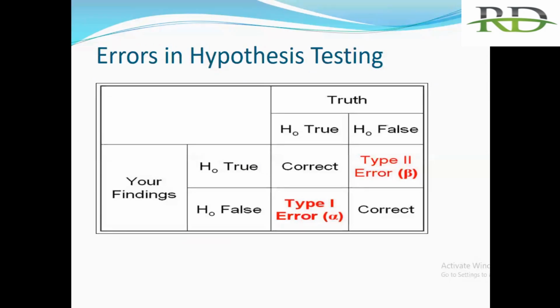Another example for type 1 and type 2 error. Suppose a person has committed a crime, but the judge decides that he is innocent. That is type 1 error. Actually, a person is criminal, but he is set free. That is type 1. And type 2 is that he is innocent, but he is found guilty by the court. That is type 2 error. Is this example clear, Mr. Gopi?